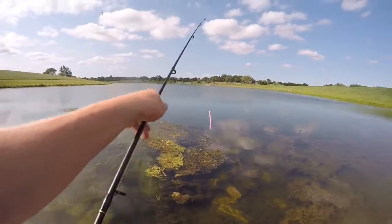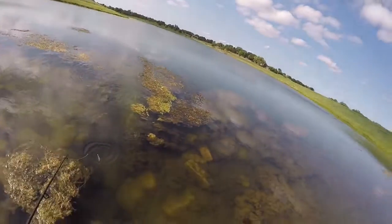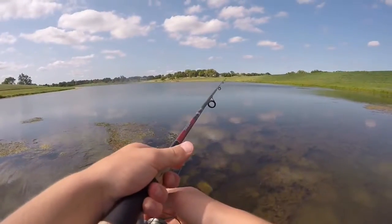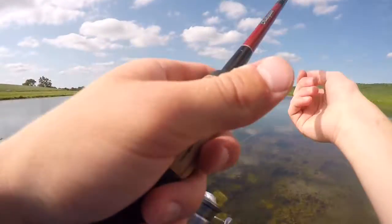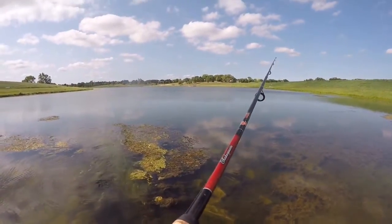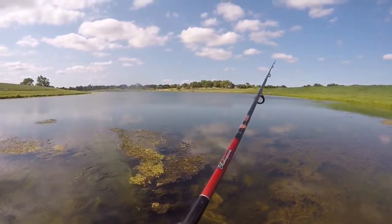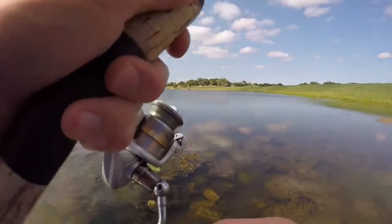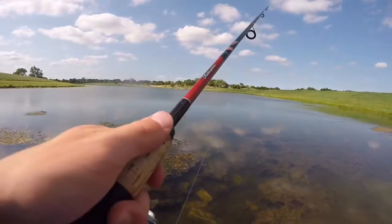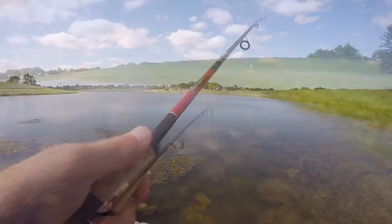I thought that the other day, I ran out of all my Morning Dawn colored Senkos, or not Senkos, drop shots. And that's what I had my best luck on, those pink Morning Dawn Robo Worms. So I'm gonna try this pink Senko out, see if I can't get a couple more here. Otherwise I might try to switch spots, I don't know yet. So stay tuned.